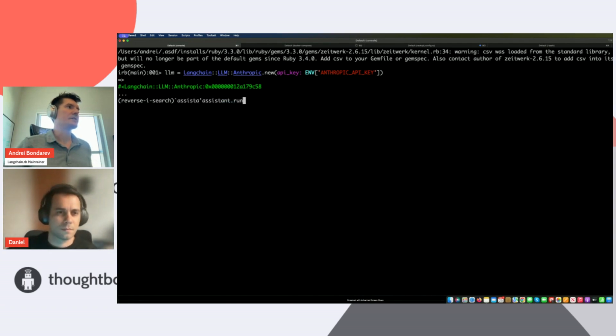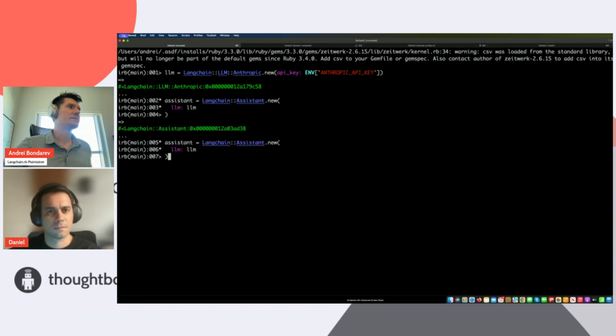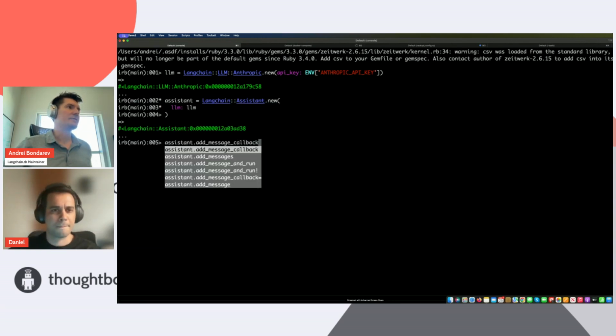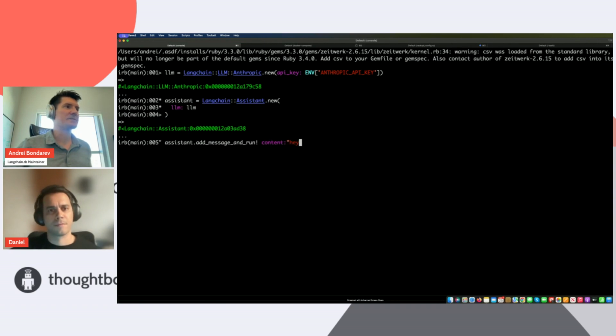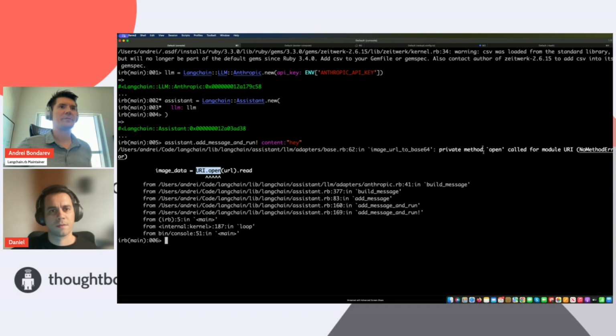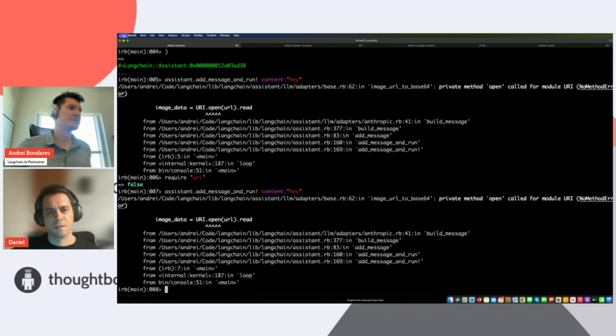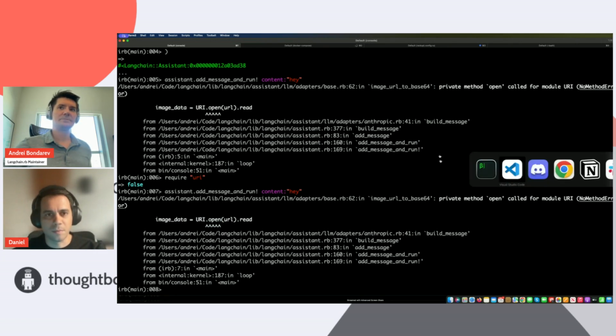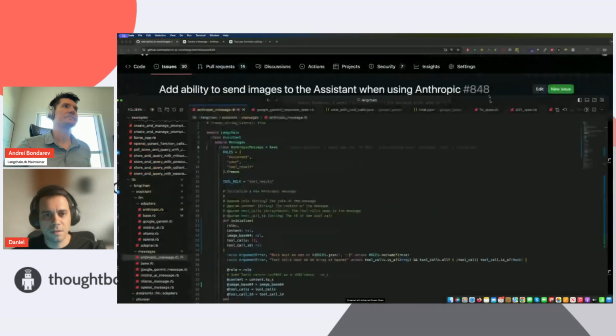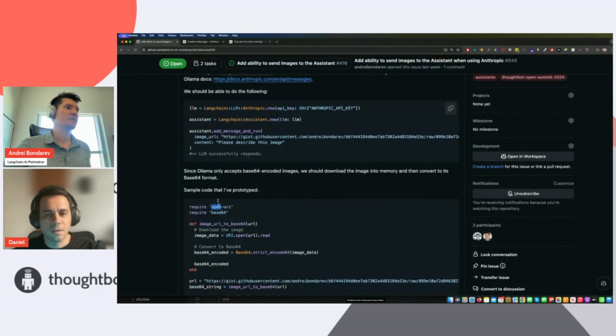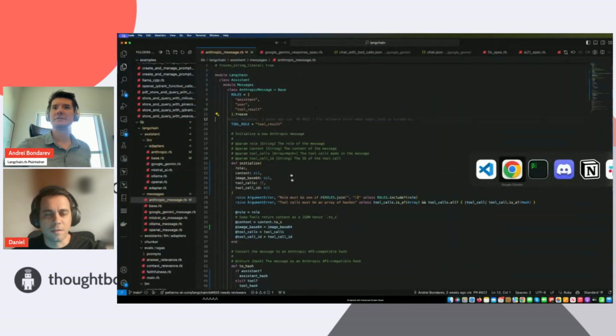And then if we use the assistant, we just test it out with some text. Okay, private method open on module URI. Really? Private method? You have to require open. No, what is the name? Oh, this open URI? Yeah, URI.